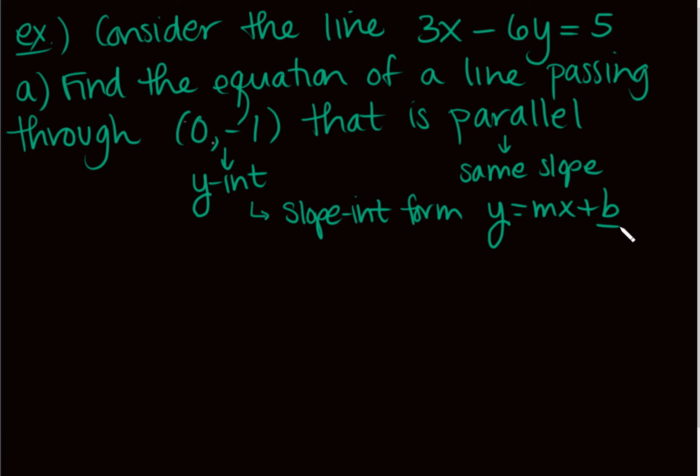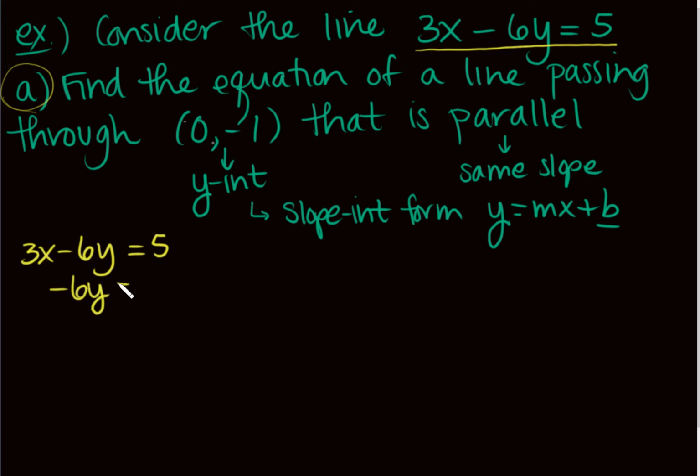What do I need? Again, in both of these forms, point-slope and slope-intercept, what do we need? Slope. So how am I going to find my slope? Well, what do I know? I know that I am parallel to this line right here. So I'm going to mess with this line because I know that parallel lines have the same slope. So if I can find the slope of this line, I know that's going to be the slope of whatever my line is going to be for A. How can I find slope? Pretty easily. I can solve for y. I can force this guy into slope-intercept form, and then I can find my slope.